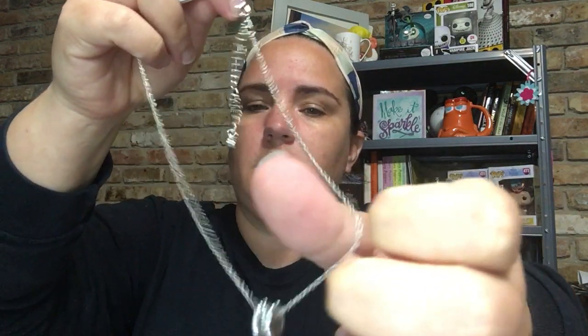Then we have the castaway necklace by Violet Harper — and the packaging is very cute. It says 'Your message in a bottle is here' and it's 'love yourself' with a striking, sophisticated necklace perfect for everyday wear and layering. The necklace features a 16-inch chain with a 4-inch extender, for $58. You get it in a little bottle, and when you pull it out it's a cute way to deliver a necklace. It's a little knotted up — there we go. That's the charm and the chain — a silver paved loop castaway necklace.